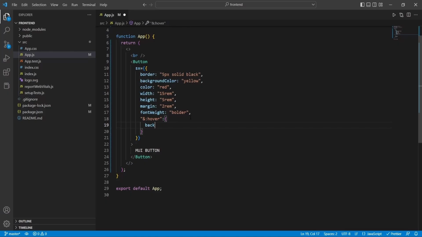Let's change the background color to, let's say, blue. Now when we hover over the button, see, the background color becomes blue. Awesome, this is working. So what does it mean? It means that in the course, you can use the sx prop for MUI components and the style prop for native HTML elements.